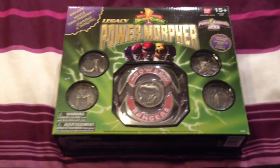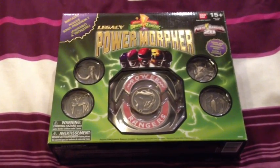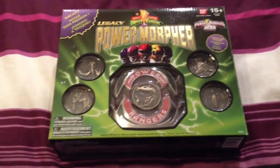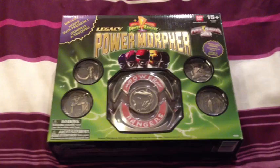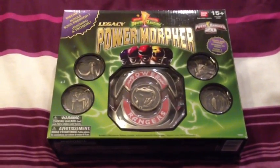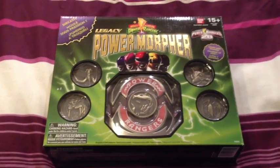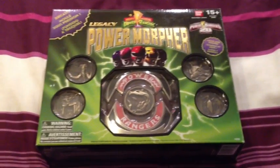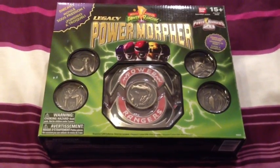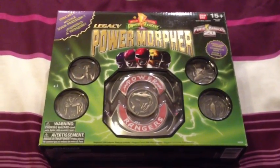This is my detailed review, very detailed review, on the new Legacy Power Morpher from the original Mighty Morphin Power Ranger series. When this was originally announced, I was very skeptical of it, unlike a lot of people, because I was very loyal to the original Power Rangers show, in that I thought the toys were fantastic from the series, especially the original ones, and that no changes needed to be made for the Legacy Morpher.